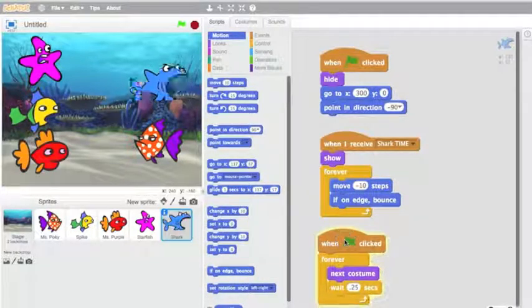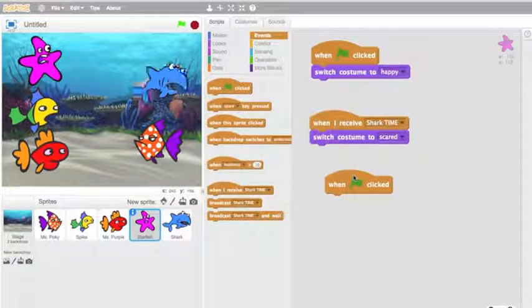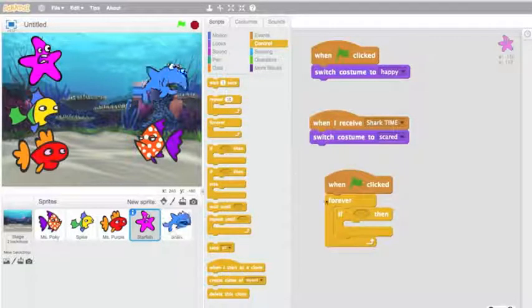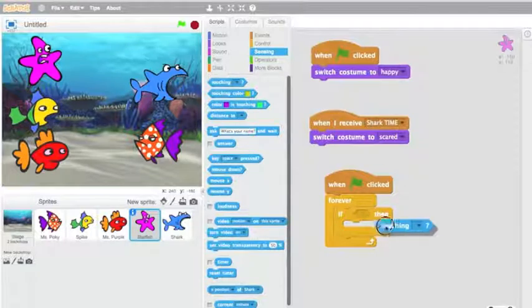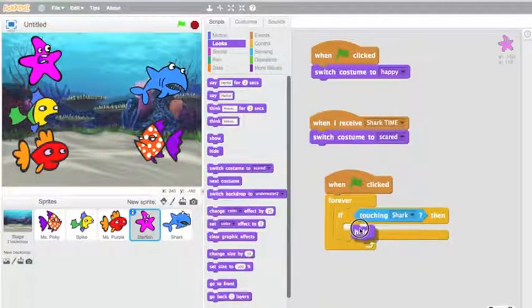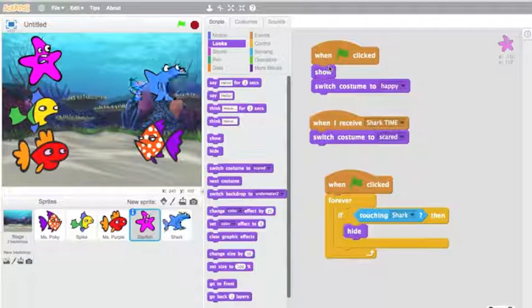There we go. And what we can do is a really cool technique, which is if you write a block of code or a big chunk of code, you can copy it to all the other sprites. So I'm going to show you how to do that right now. When the green flag starts, forever, if they're touching Sharky, we want them to disappear. How about that? So forever, we'll go to sensing. If touching Sharky, I don't know why I'm calling him Sharky, his name's Shark, but that's okay. Then in the looks, we know there's a hide. And since we're using hide, we need a show when we restart on the green flag.